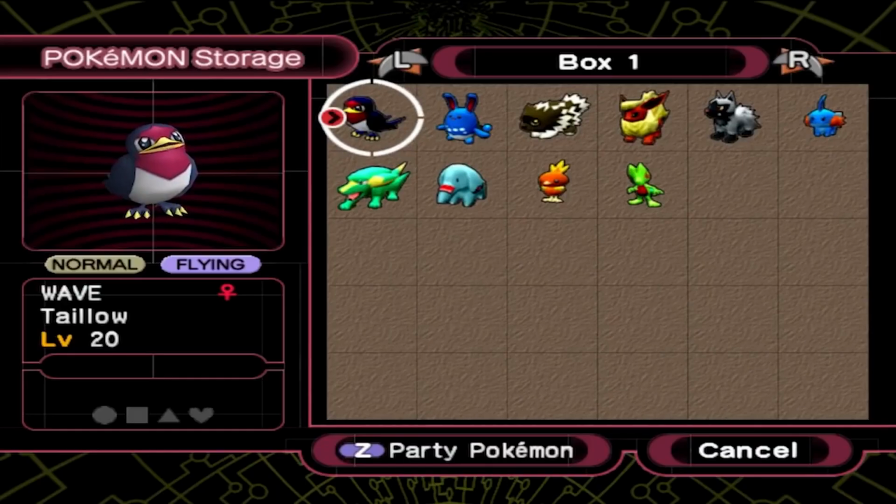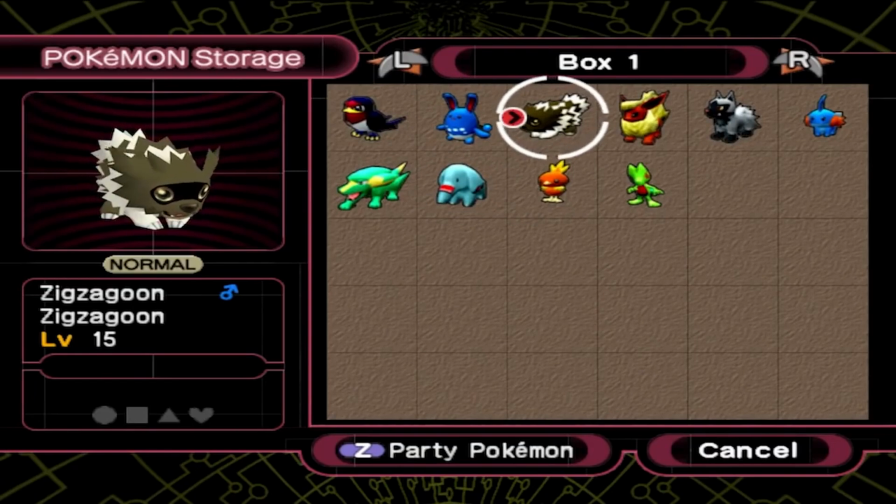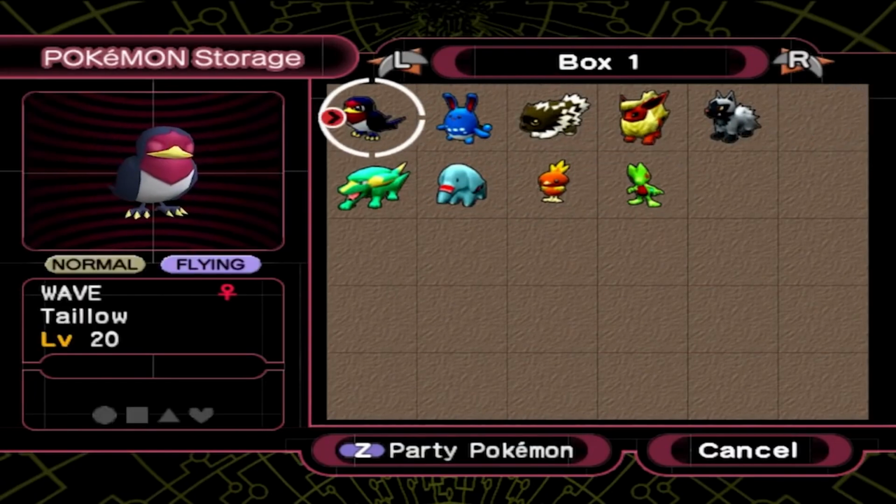Anyway, I take all their Pokemon and I have to sit here and think to myself, okay, what do I want my team to be? Oh yeah, I also tell you my Marill evolved into an Azumarill, shout out Bleezy. And this is the team that I went out with. I went with Bagon, Mudkip, Tailo, Torchic, Phanpy, and Electrike.